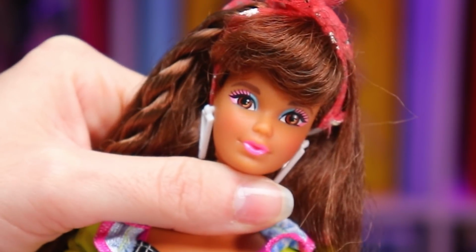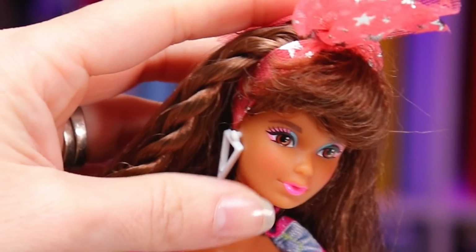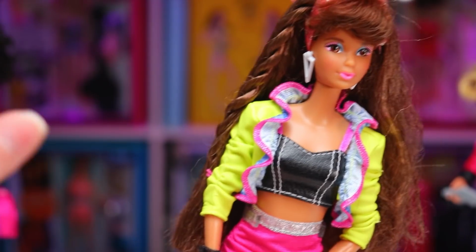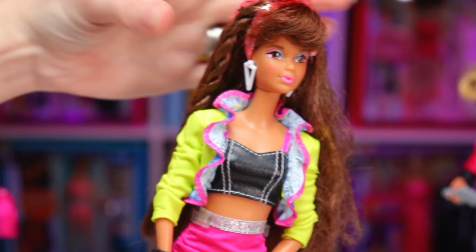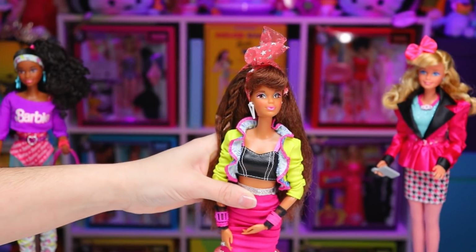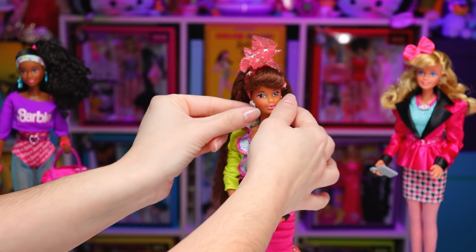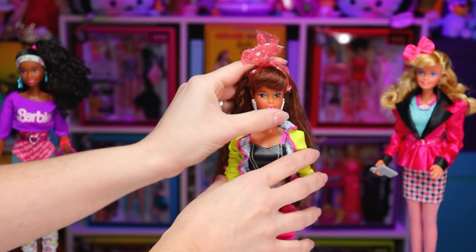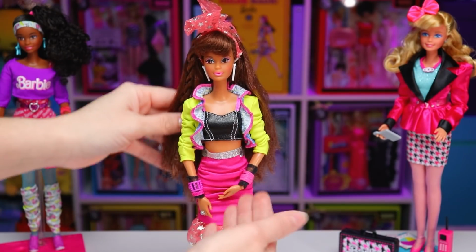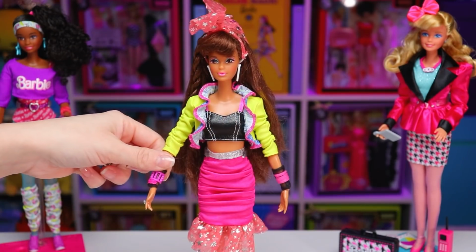I'm not sure if it's even gonna show up on camera, but there's a small line right underneath her right eye going along her cheek there. Honestly, it's barely noticeable, so I'm not too concerned, but I always show off any issues as I find them, and this is no different just because I like her. Oh, before I forget them, she also comes wearing a pair of white triangular earrings. They're very long. And now onto her party look, because this girl loves to layer.